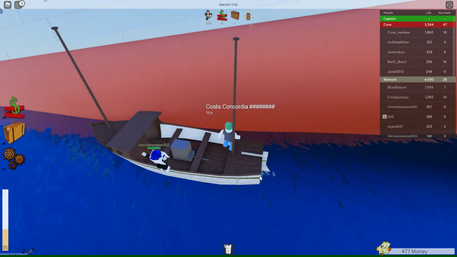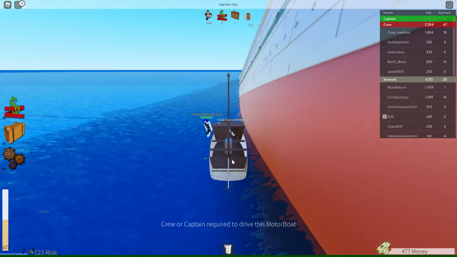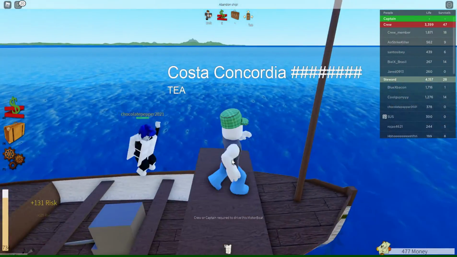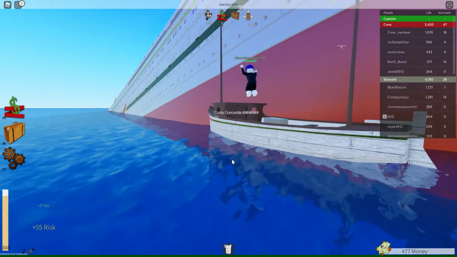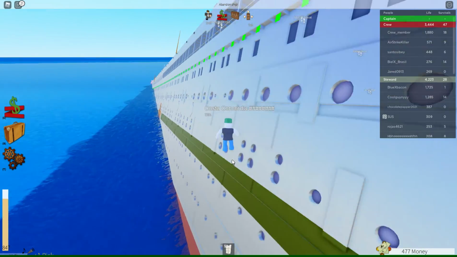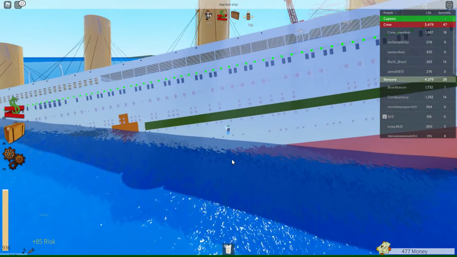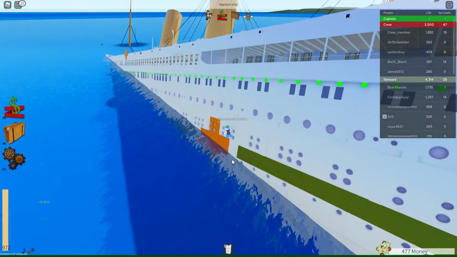Hey, we got in the lifeboat, but there's no way to drive it. Oh, captain or crew required to drive. Eh, whatever. Get back on the ship. Find a different lifeboat. It just shot us up in the air. Right there. That's pretty funny.